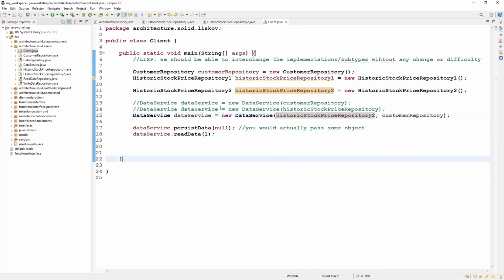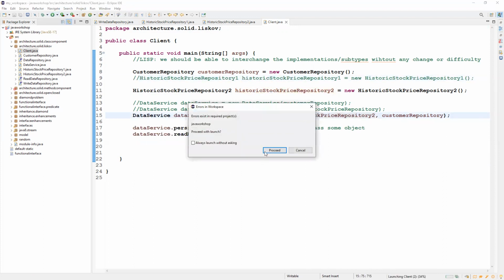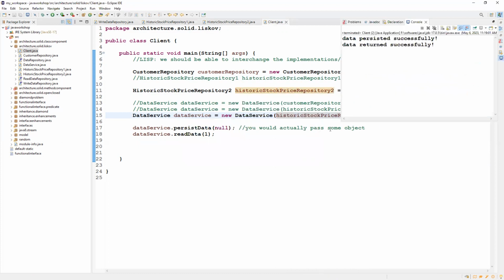Now let's run the code. You can even comment out the previous one, because it is not needed anymore, right? So I commented this one and now run this piece of code. See, you are getting the same response, right?